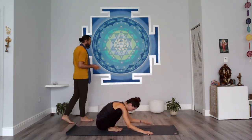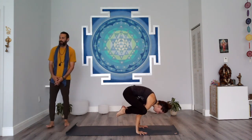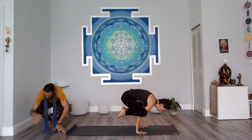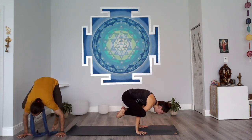Knees apart, big toes together. Separate the hands wide and take it up. Bakasana. So now, from here, set the hand, lean forward, and then maybe just take one toe up like that.